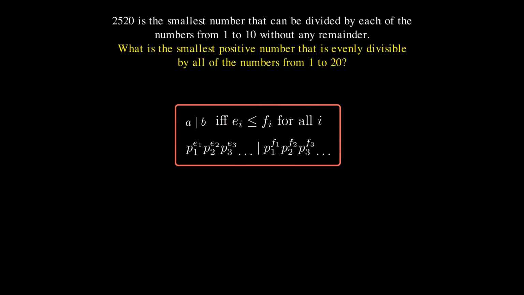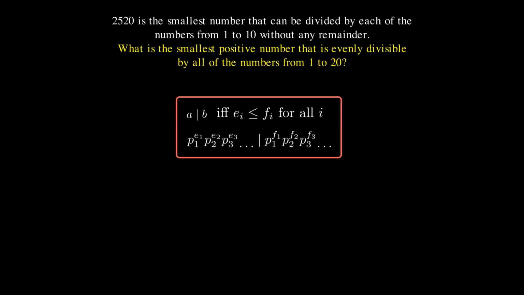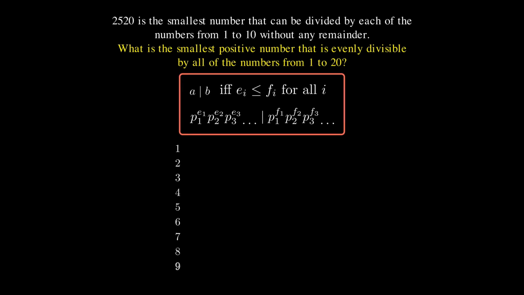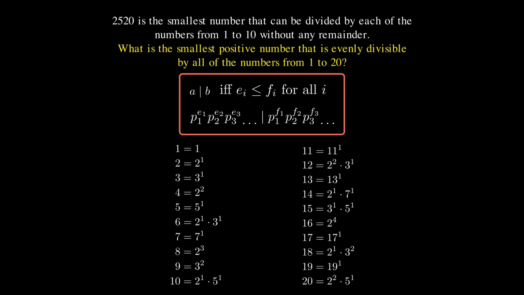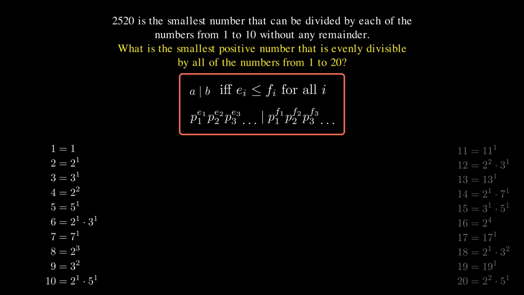All right, let's go ahead and use this fact. What we're going to do is look at all the numbers from 1 through 20 and look at their prime factorizations. We know that our final answer has to contain, essentially, all of these prime powers. And what do I mean by that? Well, we can start with 1 divides 1, so everybody's to the power of 0. But now I need a power of 2, and I need a power of 3. And now I see I actually need 2 powers of 2.